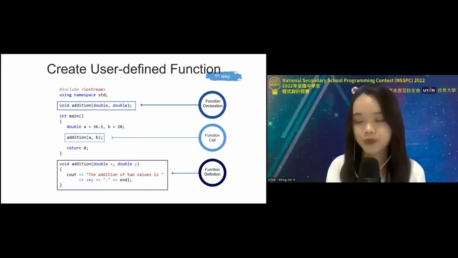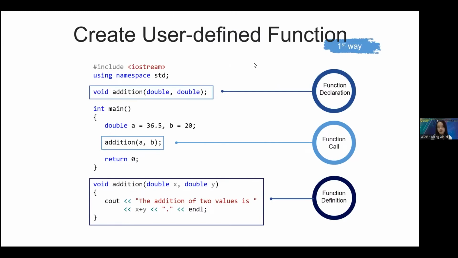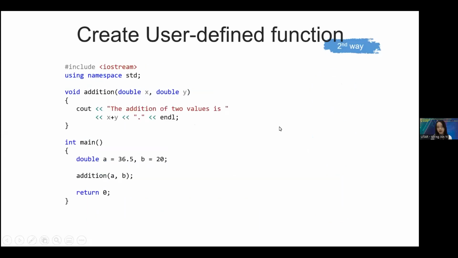What we have learned. Okay, so first of all, if you look at the slide that we have here, previously we have learned that we need to include three parts in creating user defined functions. Remember that we have to declare, we have to call, and we need to define the function. But I'm going to show you an alternative way of creating user defined functions, as shown in this slide here.